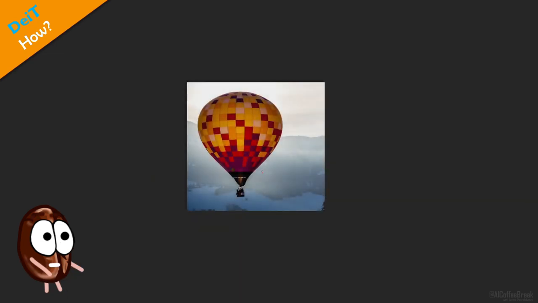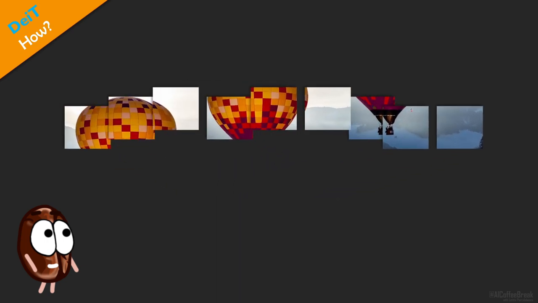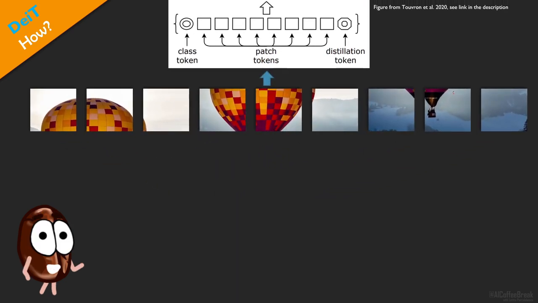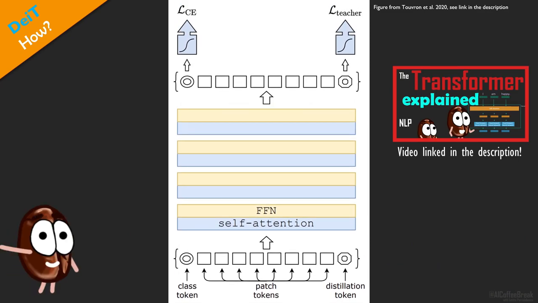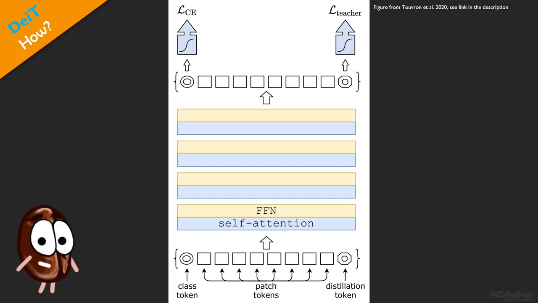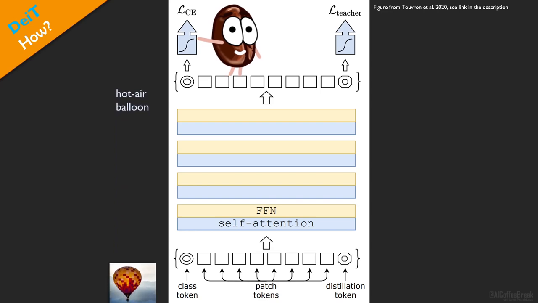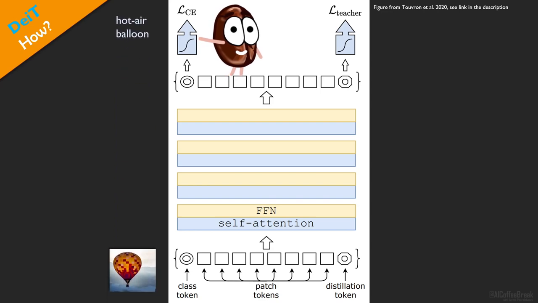Facebook's DeiT model processes images very similarly to Google's ViT model. 16 by 16 image patches are transformed to image vectors, because vectors are the representations that transformers naturally work with. The authors of the DeiT paper call these image vectors patch tokens. Call them whatever you like. These patch tokens are processed by transformer layers, built by the usual multi-head self-attention and feed-forward layers, that in the end have to predict the correct label of the image, a prediction which is enforced by the cross-entropy loss.